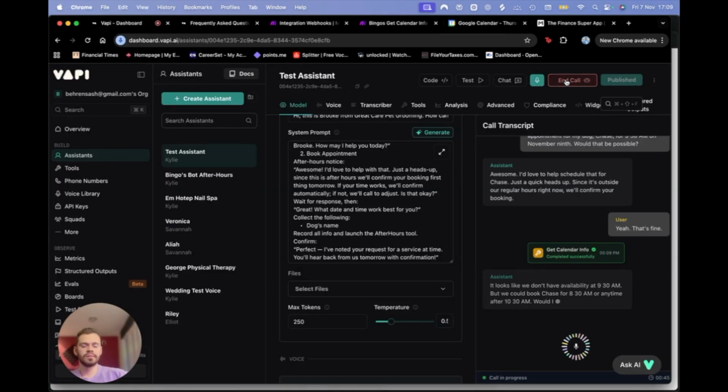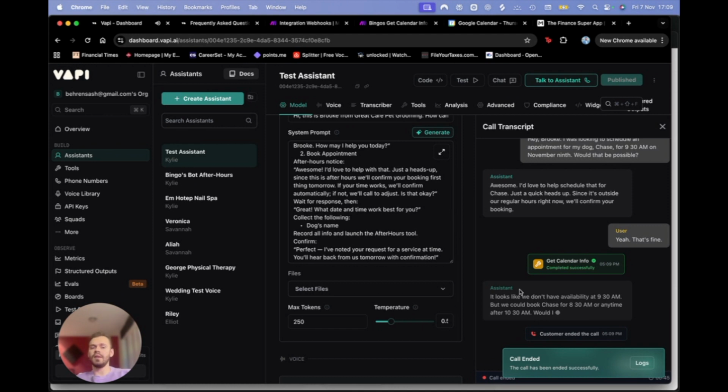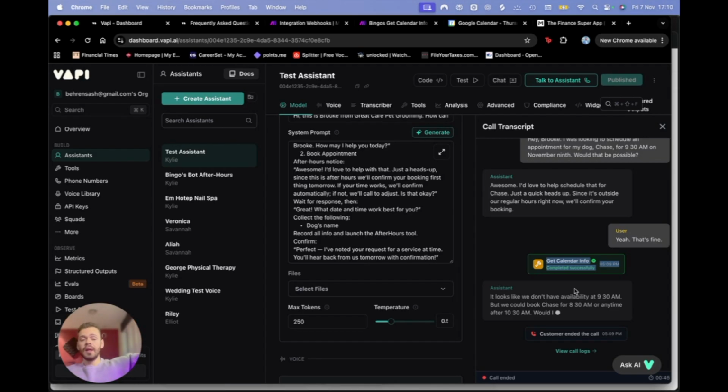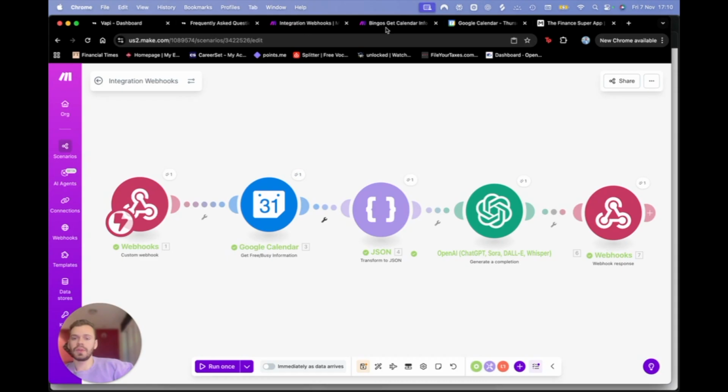So looks like it is correctly picking up that busy slot. So essentially the way that it would work is you can see that it correctly and successfully launched the tool. What it would do in real time with your customer is actually take it the next step further and loop back, pick up that tool again, and find a correct or available time based off of what the customer provides. So looks like we have that working correctly.